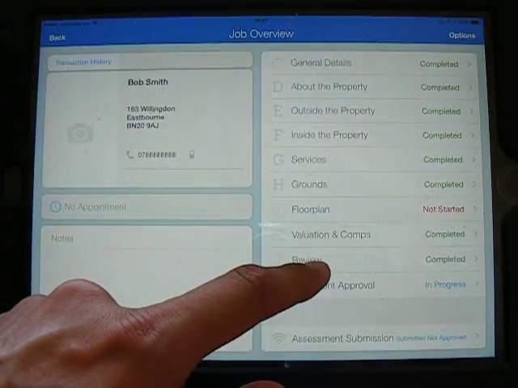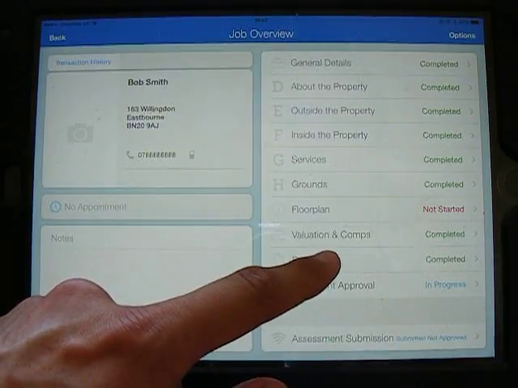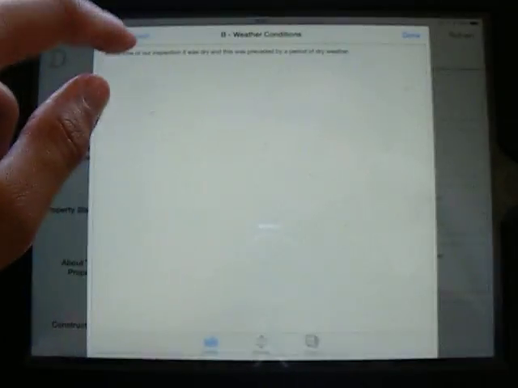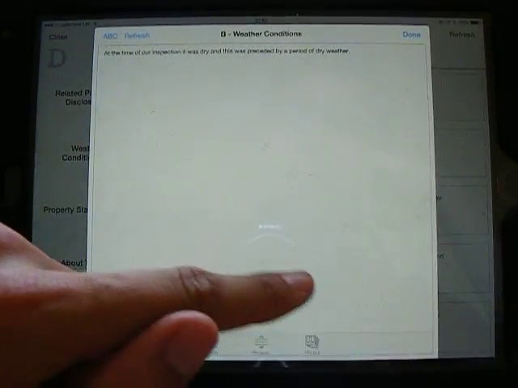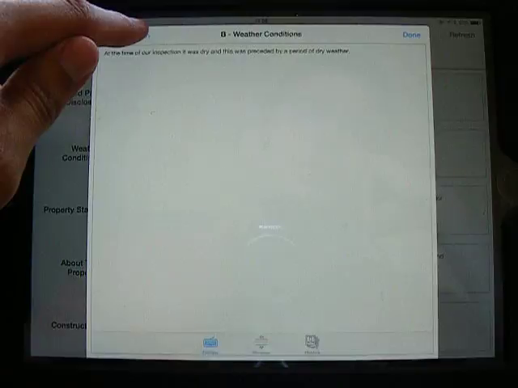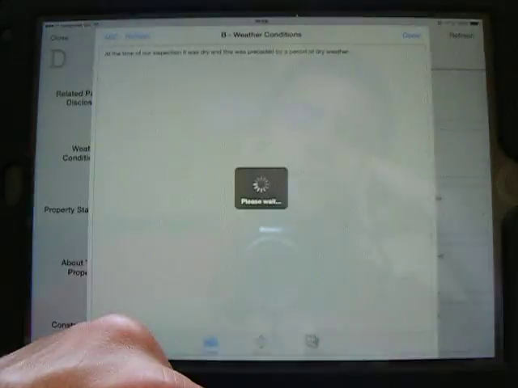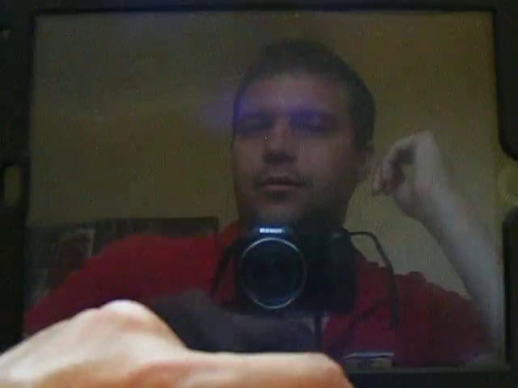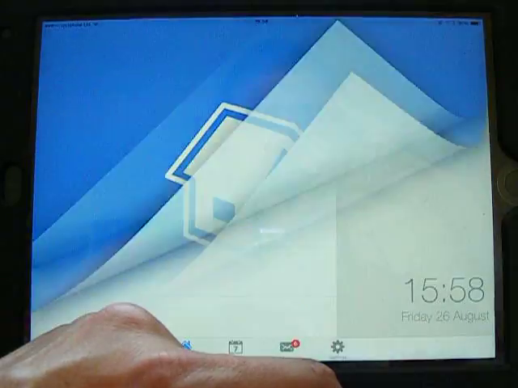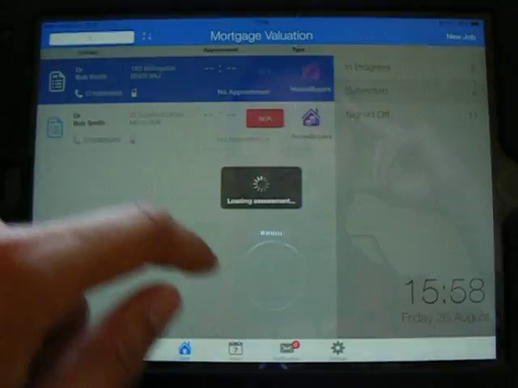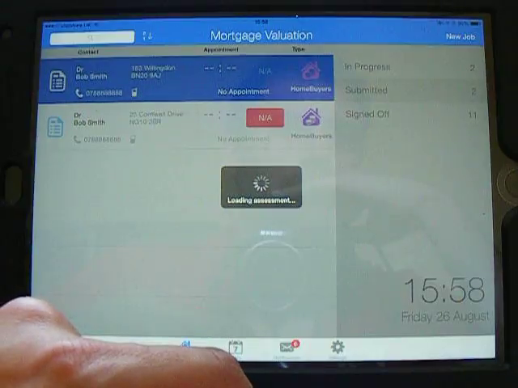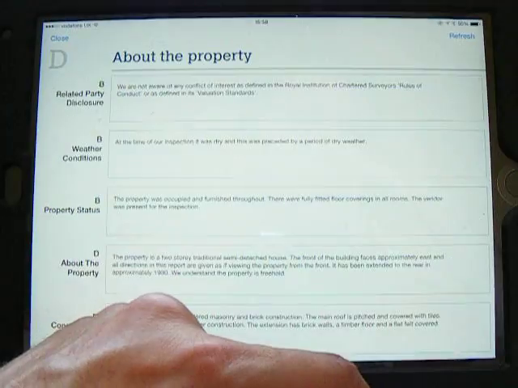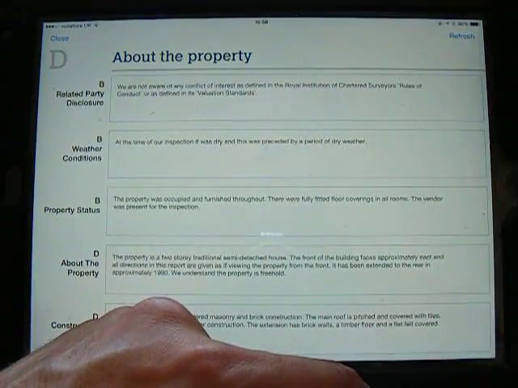If you've already made changes to the review, or perhaps don't want to refresh the entire review section, it is possible to go into each box individually by clicking on it, getting the text box, and clicking this refresh button here. Doing so at the moment will crash the app, as I'll demonstrate now. As you see there, it's just crashed, but it has updated it. So if you can, it is better to use the big refresh button at the top.